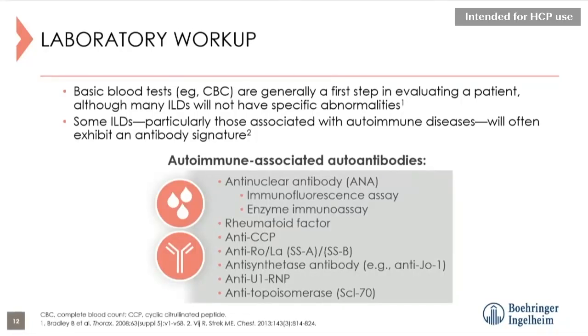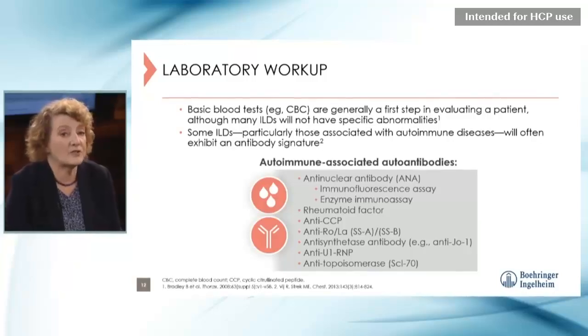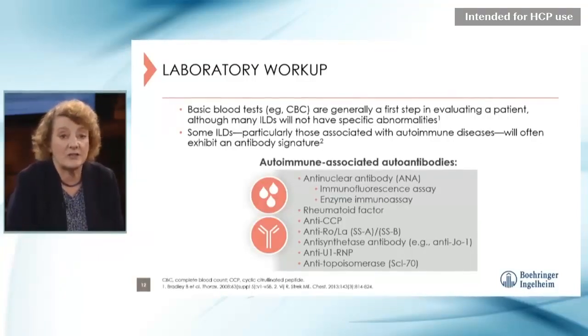So you need to do the immunofluorescent ANA, which is the gold standard, and all these other antibodies, particularly the SCL70 that I talked about, but also rheumatoid factor, CCP, the Sjogren's, the Ro and La, SS52 and 60, anti-synthetase antibodies, U1-RNP, often seen in mixed connective tissue disease. These are all important autoantibodies that can help figure out which kind of autoimmune disease the patient has.